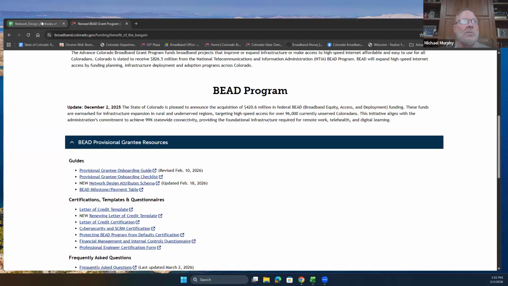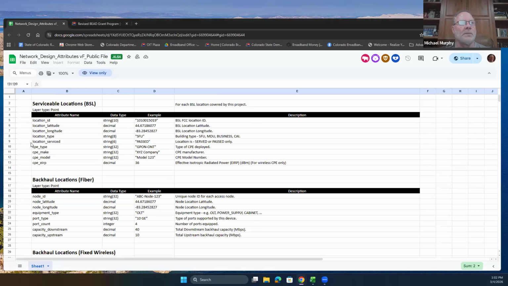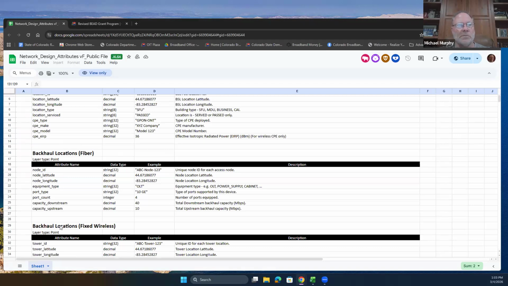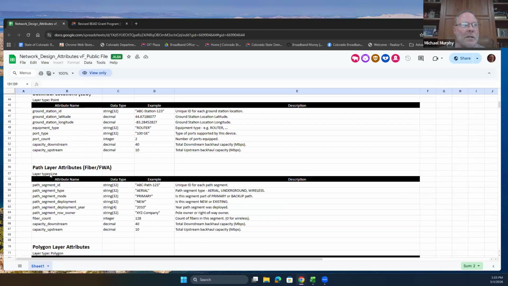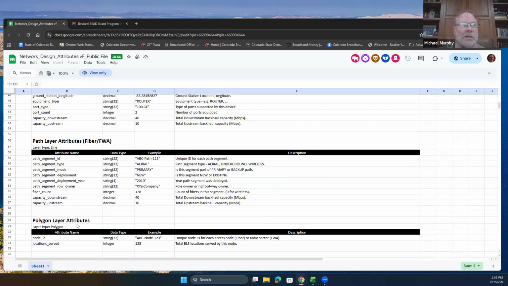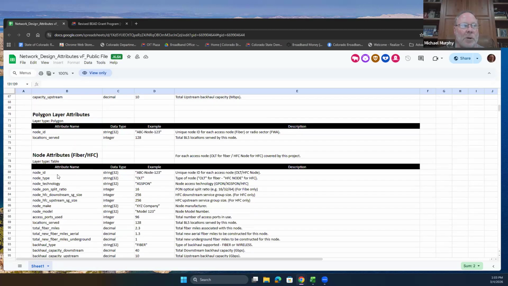If we look at the attributes file, there's a serviceable locations layer and a backhaul locations layer. You'll notice there's one for fiber and a different one for fixed wireless. A lot of it is the same information, but we do have a specification that there are different types of program projects, so we wanted to allow for that. There's backhaul locations for LEO, and then the path layer attributes, the polygon attributes, and finally the node attributes.